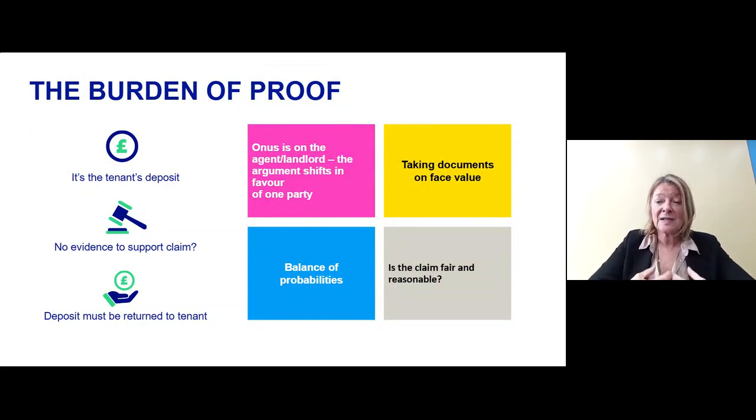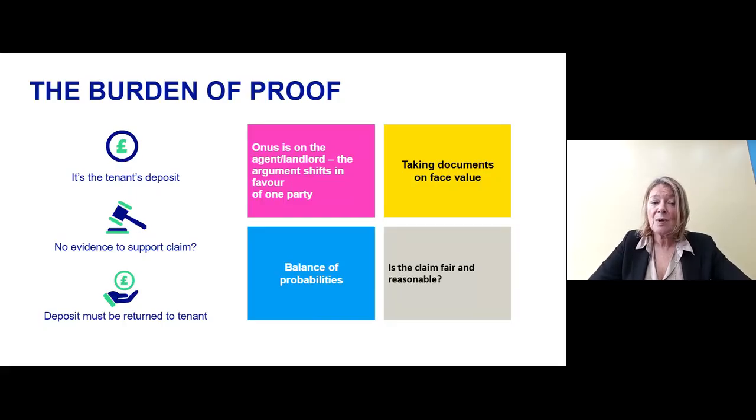So this is, I think, the steps that you could perhaps run through in your own mind to determine whether or not you should be claiming, or whether actually it's not fair or reasonable for you to claim. So the starting point always to remember is that the deposit belongs to the tenant. If you're unable to provide good documentary, robust evidence in support of deductions, then it will always go back to the tenant. So the party wishing to make a claim on the deposit, the onus is on them to show, to prove, the burden of proof is on them to get the deduction from the deposit.